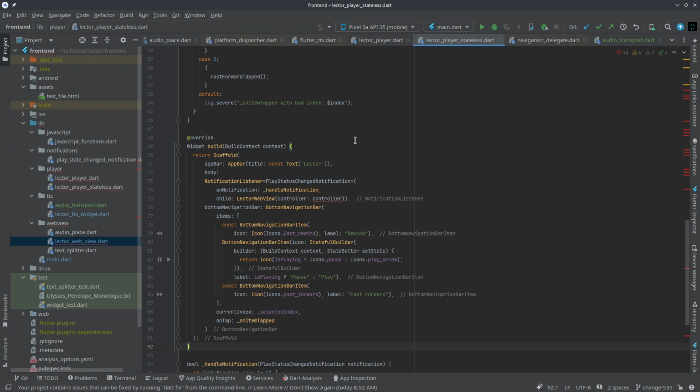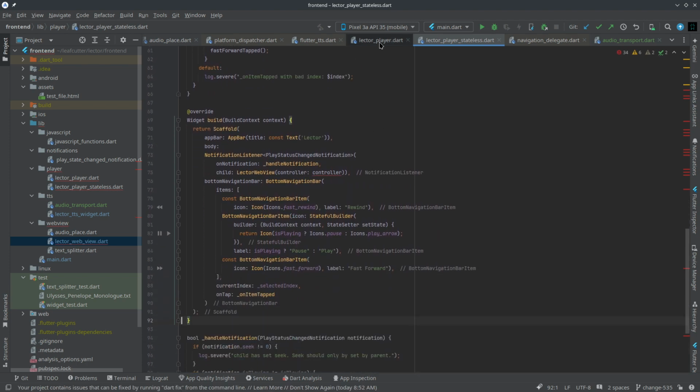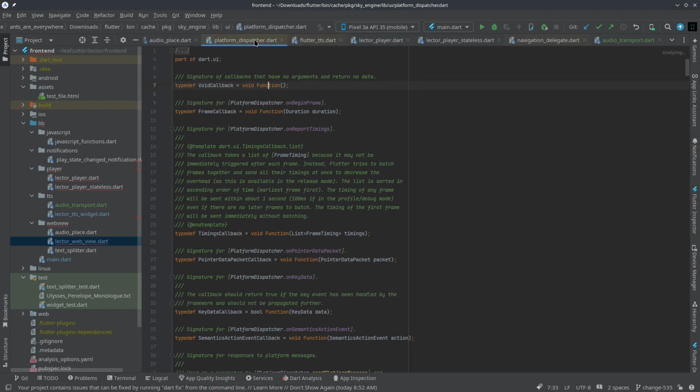So why don't we let the web view keep a hold of its callbacks, and I guess use notifications.